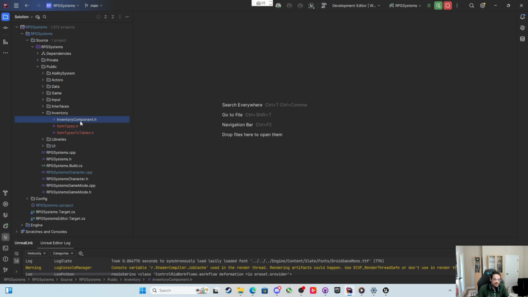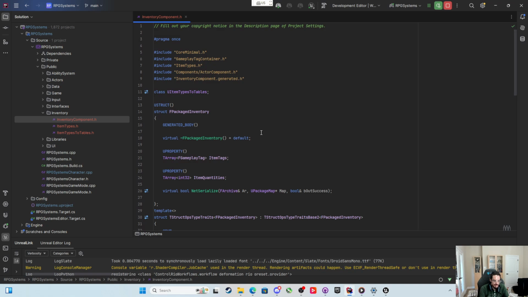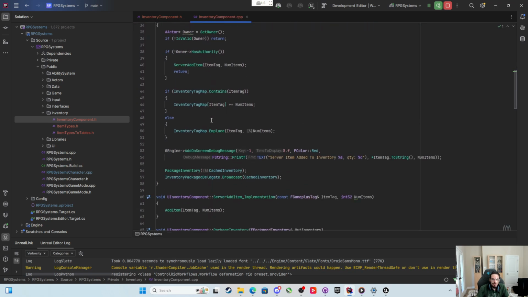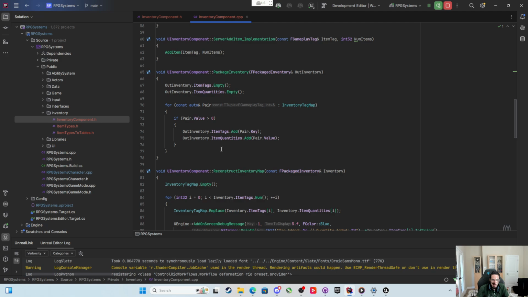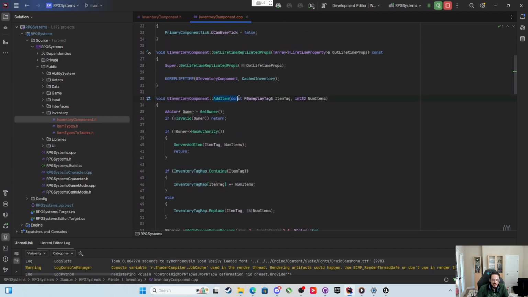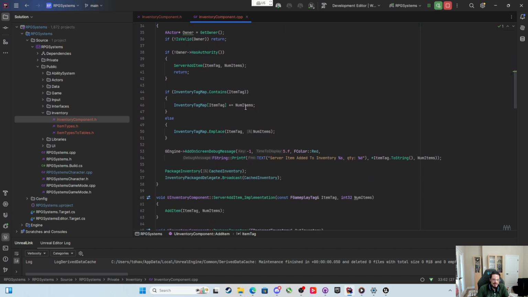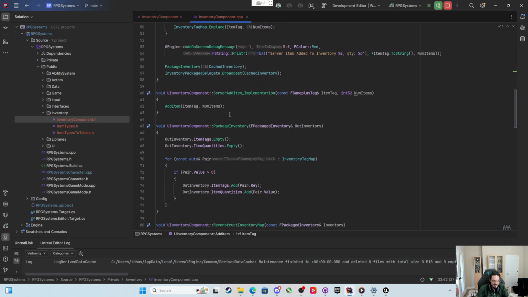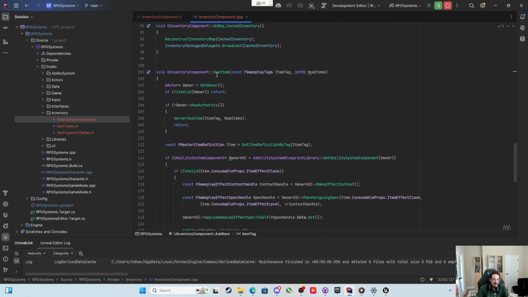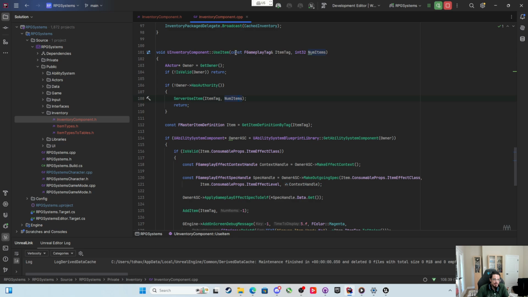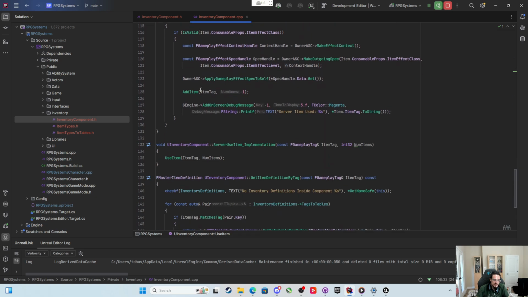If I come back to the inventory and the inventory component, there's two things I want to do in terms of multiplayer. There's not much server verification I could do to add item unless I made the item tag part of a struct with some kind of item ID and got much more into it that I haven't before. But when we talk about use item, there's definitely server verification we can do, because use item again is also just passing the item tag through, which calls server use item.